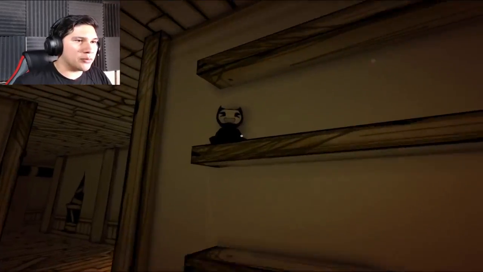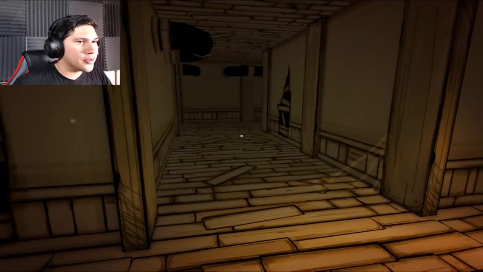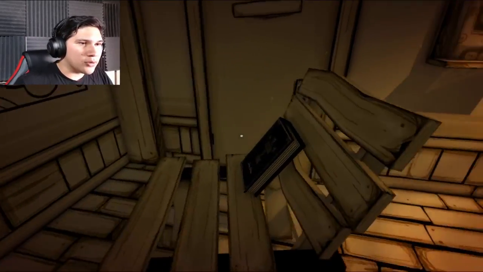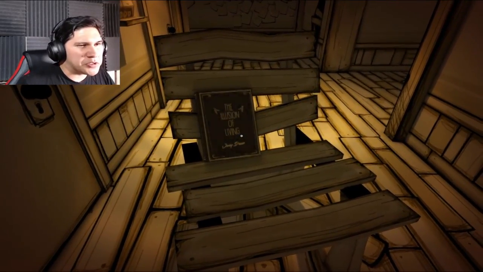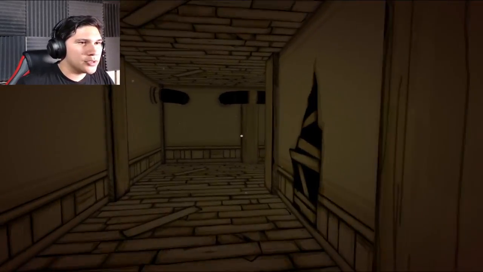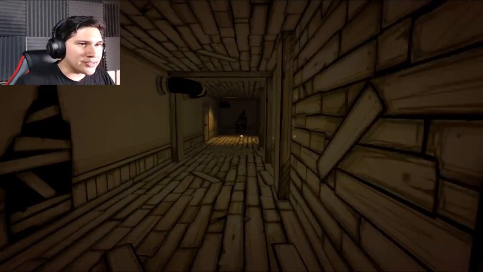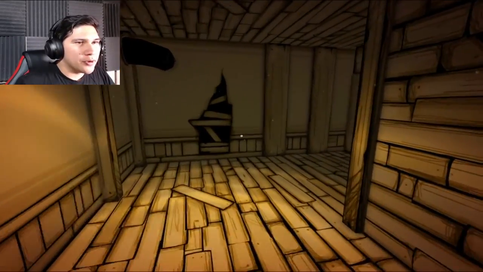Oh, there's the stuffed animal. I got the stuffed animal. Yay! It's actually kind of cute. Okay, got the stuffed animal. I got the book, The Illusion of Living by Joey Drew. I feel like that's a little morbid there, Joey Drew. But what do you expect? The guy's got two first names, Joey and Drew. Okay.